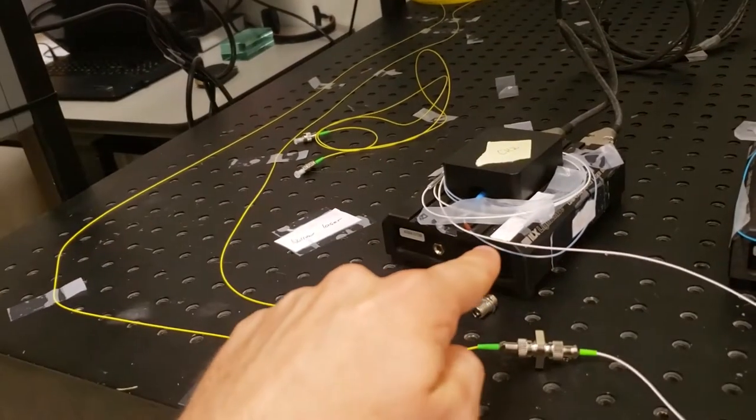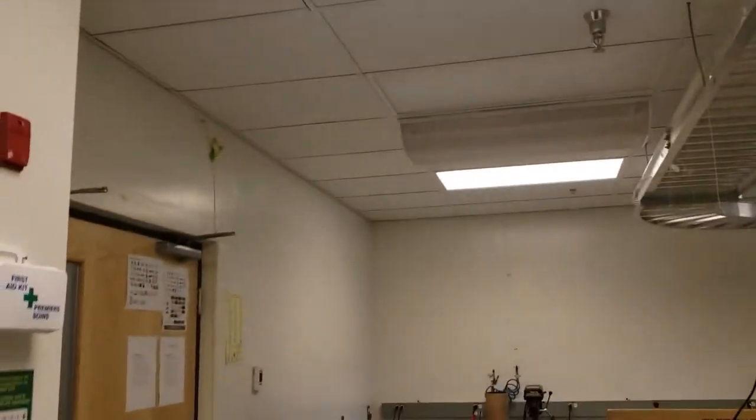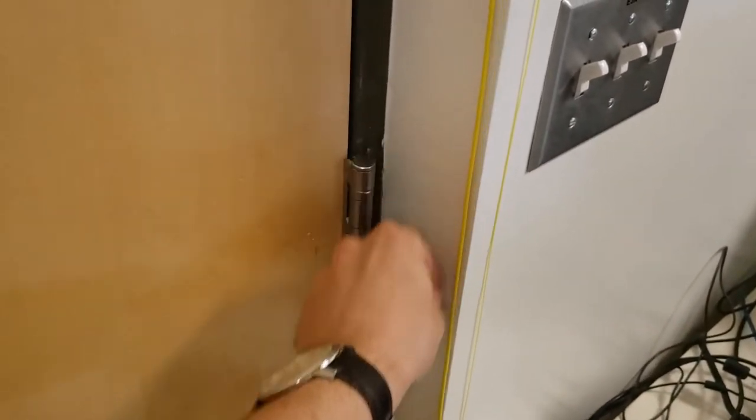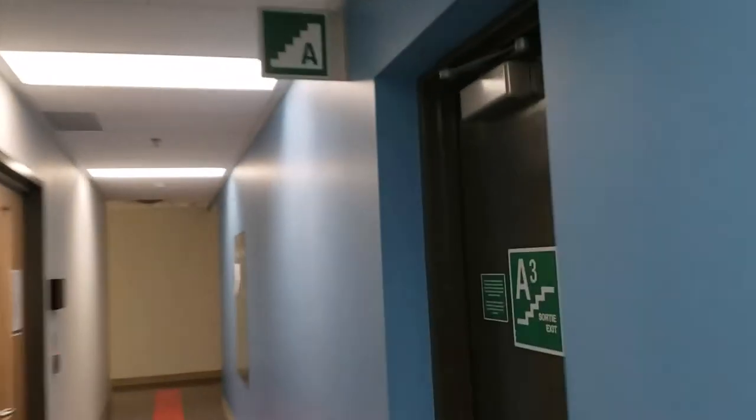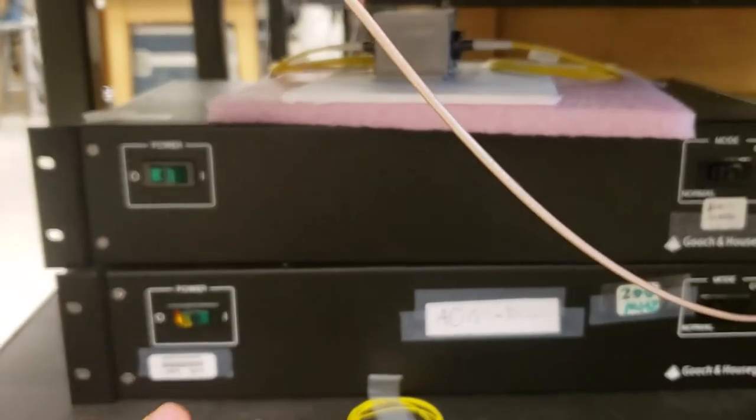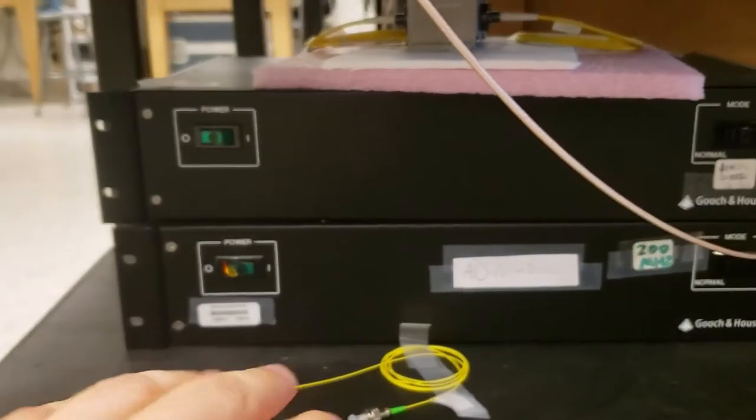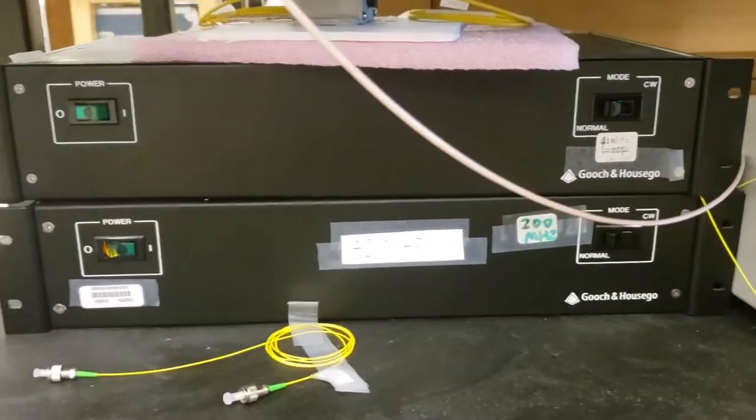Here we see the DFB laser that we're going to test to determine its line width. Right now it is being sent into a neighboring laboratory through this fiber you can see up here, going all the way under the ceiling tiles into our secondary lab. The reason I'm doing this is that the function generator or sine wave generator inside the setup, which is right here, if it's too close to the electrical spectrum analyzer, it can work as an antenna that sends a 200 MHz signal onto the ESA and disturbs the measurement we want to do. So I'm putting it in here to make sure there's no interference and no funny business.